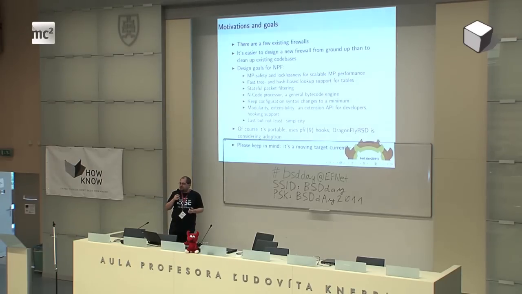Actually, FreeBSD's network stack is in a better shape than ours. So for benchmarking, I think I'll run NPF and the FreeBSD kernel, at least, to do the actual firewall benchmarking. And DragonFly BSD, since they dropped PF, they were looking for a new firewall, and they're thinking of adapting NPF as their new base firewall. And NPF will be the base firewall in NetBSD 6 if it ever comes out.